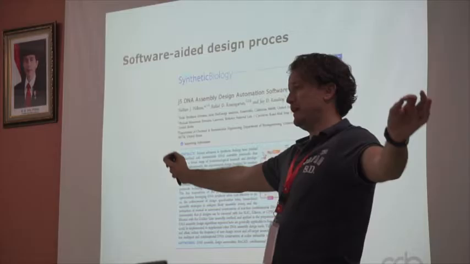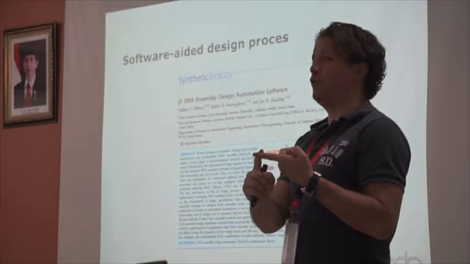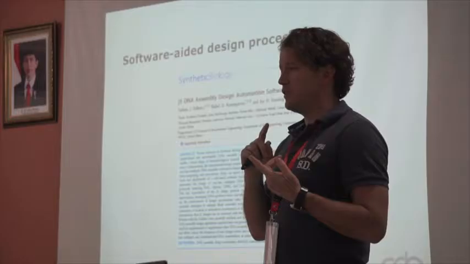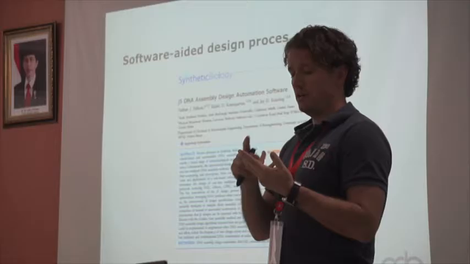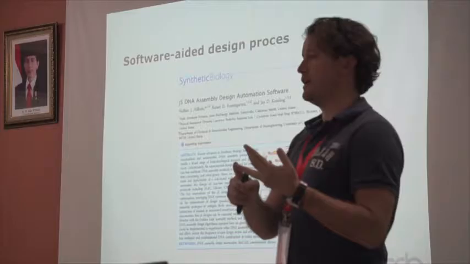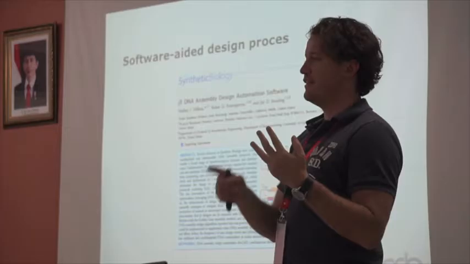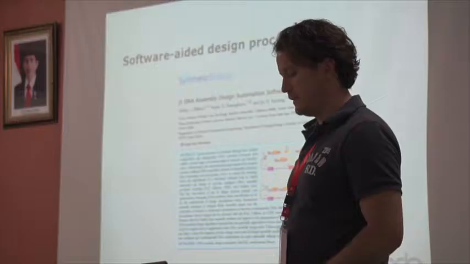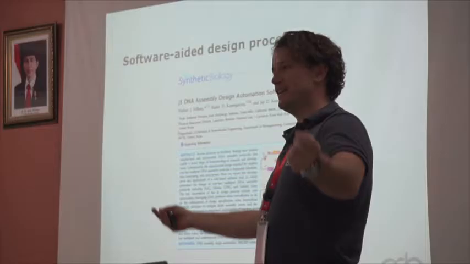What's nice about this is, basically, you tell the software, I want this construct made, I want this piece of DNA made. Then you tell the software this is my favorite technology for assembling DNA. It has a lot of different technologies in there. It could be restriction enzymes, it could be Gibson cloning that we learned about. Then you can tell the software, I have this and this in my freezer, and it will take that into account. And then you can tell the software, GenScript just dropped the prices of synthetic DNA so that it now costs this much. Then the software will tell you the cheapest and most efficient way of making this construct using your favorite methodology. I think that's kind of cool.